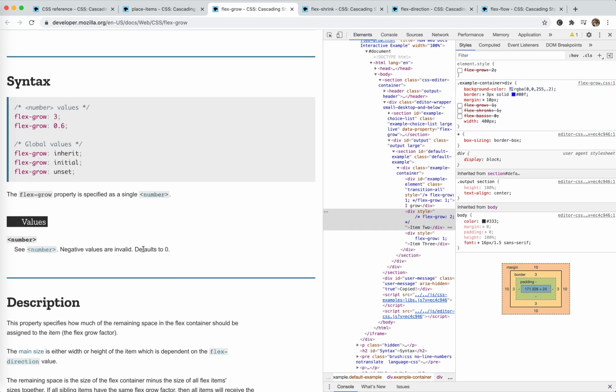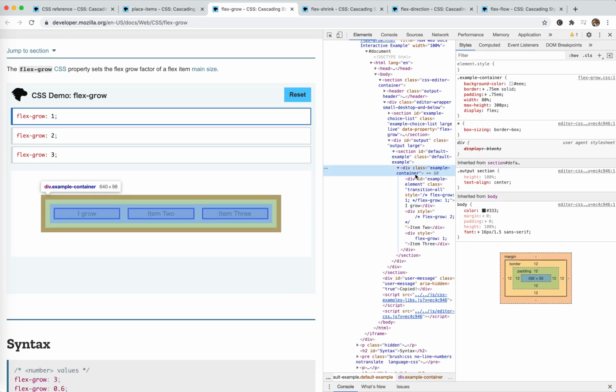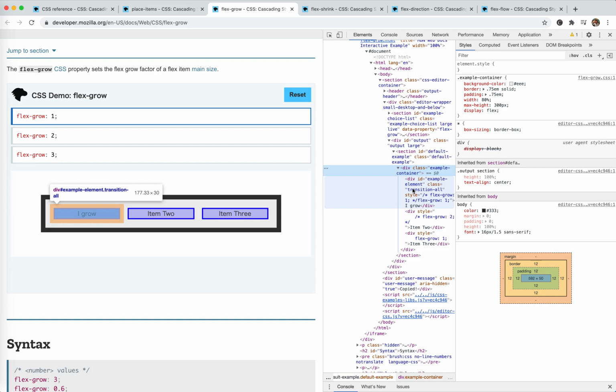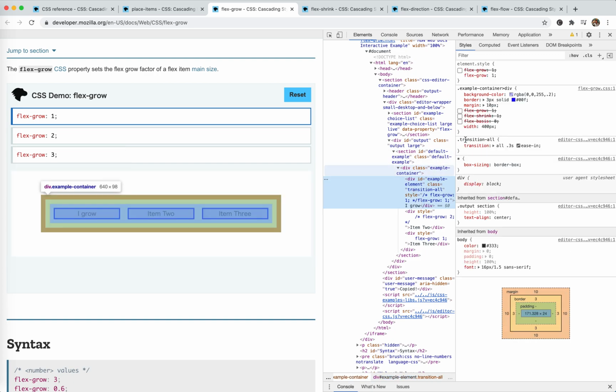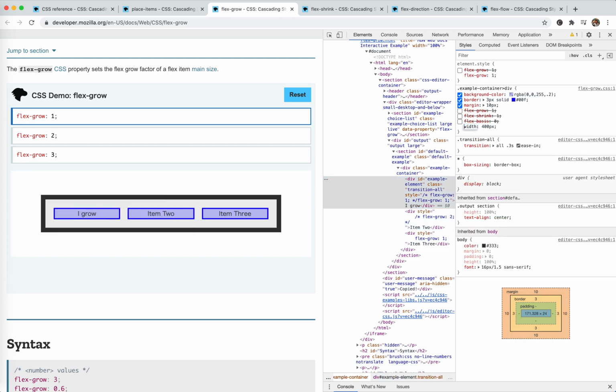So it will not grow by default, but it will shrink by default. For this container, right? Well, this is weird. If we set the min height, will it shrink? Let's try. Min width. Okay, if we set min width, it will not shrink. So yeah, CSS is complicated.